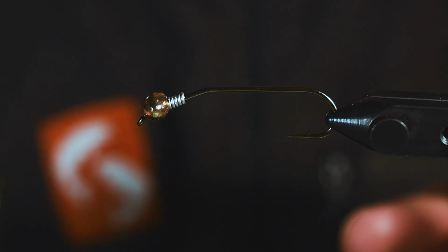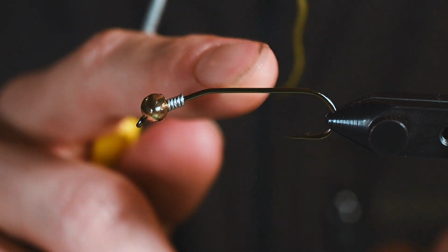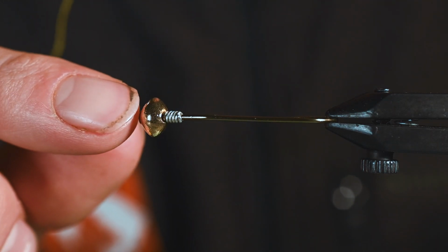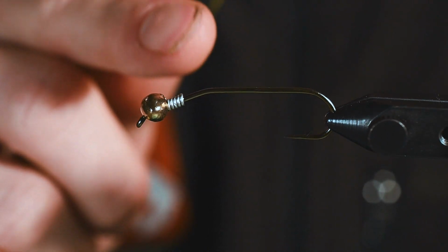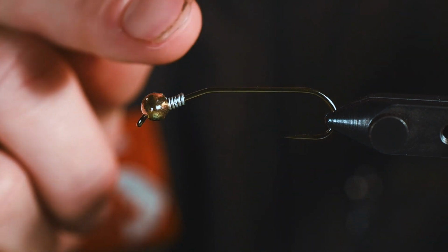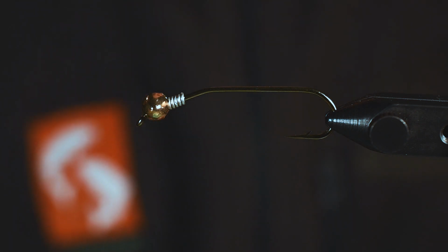Alrighty, in the vise, we have a Daiichi 1730 size 4. We have our spawn football bead in gold, and we have some lead-free wire wraps that we place just behind the bead into the slot to hold it and secure that football bead in the front. And we are going to get started.